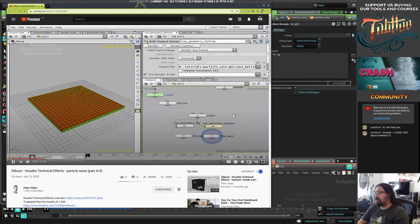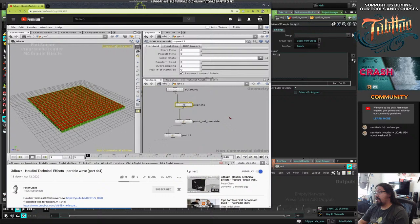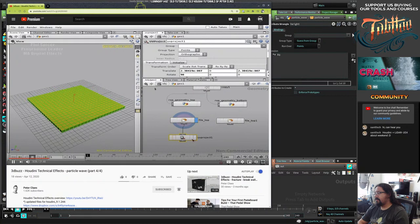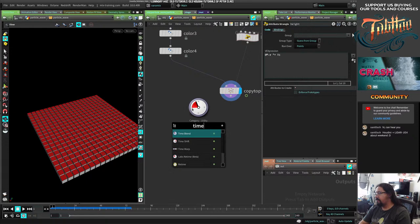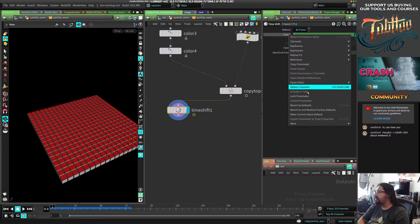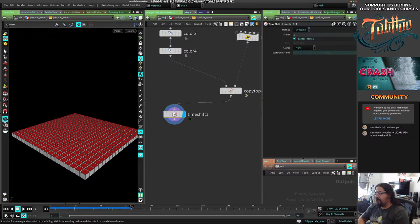I mean, there's different ways to do this. He's just doing a projection. I would just maybe do a UV projection using a time shift. I mean, there's nothing wrong with what he's doing. I'll just do this, delete selected, and basically this is gonna be static. It's not gonna be animated at all, so I could just do the UVs on this and then transfer it back.